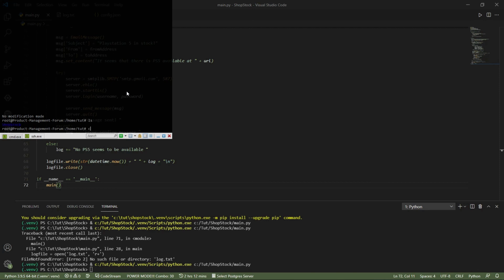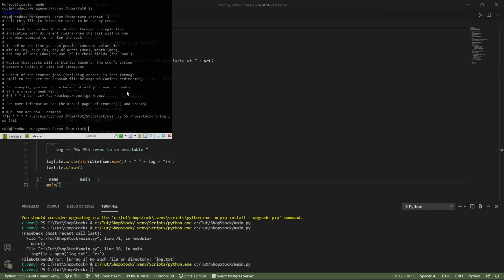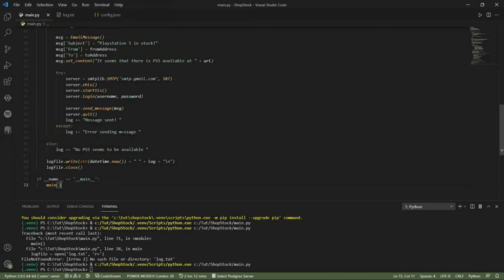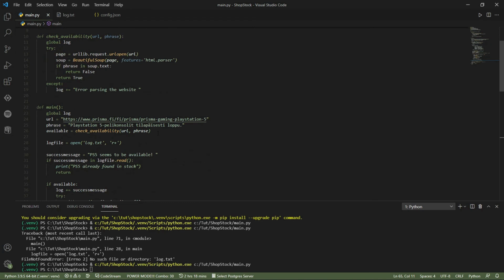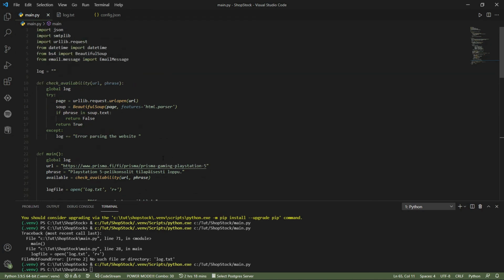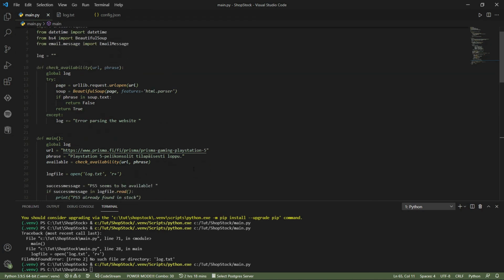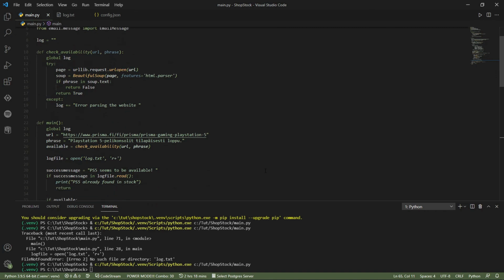But that does it. So we can see that that should be running every 10 minutes. And it does in fact do that. It's going to use the Python 3 to run this Python program every 10 minutes, and we're going to see our log file increase over time. And there we have our beautiful, beautiful little stock checker. You can use this presumably for lots of different purposes, checking websites, sending a message when that's done.